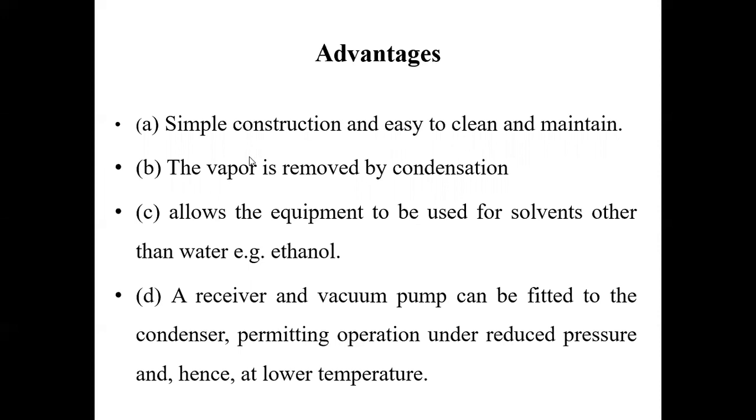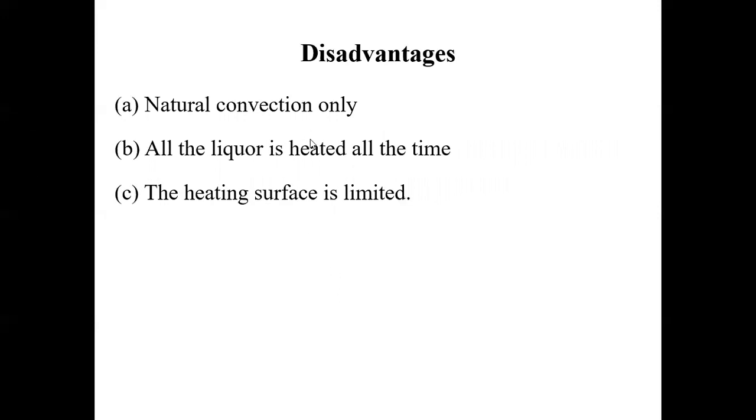And again, the advantages and disadvantages. Advantages: simple construction and easy to clean and maintain. Vapor is removed by condensation, so there is no saturation of the atmosphere by the vapor. It allows the equipment to be used for solvents other than water. Receiver and vacuum pump can be fitted to the condenser, permitting operation under reduced pressure, hence at lower temperature. Its disadvantage, just like the conventional pan, is that it is again based on natural convection only. All the liquid is heated all the time. The heating surface is limited.